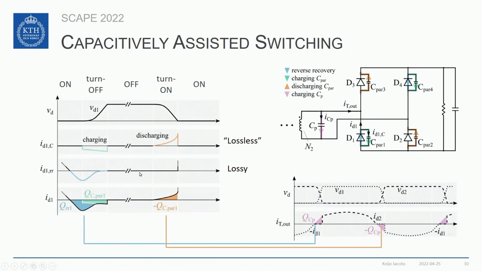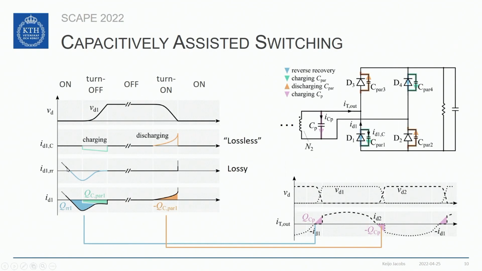Now we can have a look at the switching transients in detail. For example, during turnoff of V_D, the voltage increases very slowly, caused by C_P. Then we have the charging and discharging of the parasitic capacitance of this diode. This process is a lossless process, which means that the charge of these capacitances gets moved from one capacitance to the capacitance of another diode. Therefore, this only contributes to reactive power.